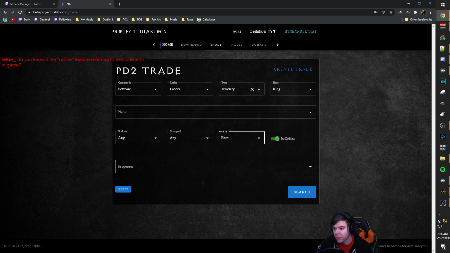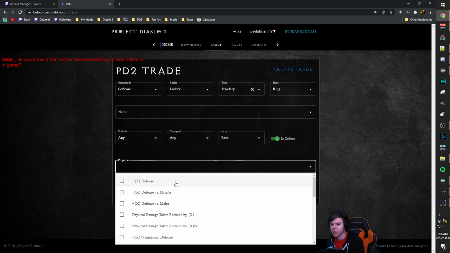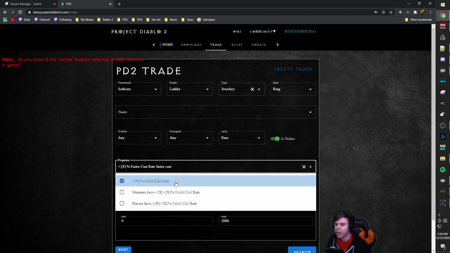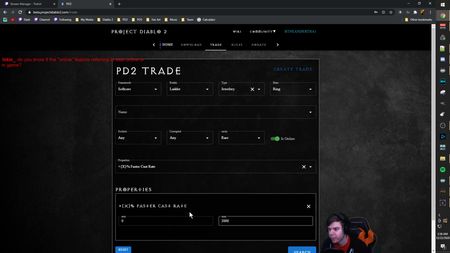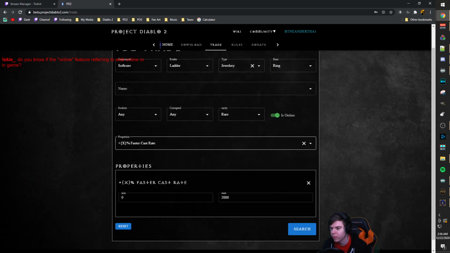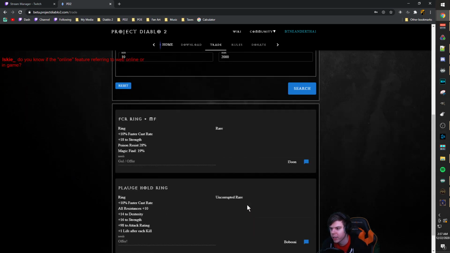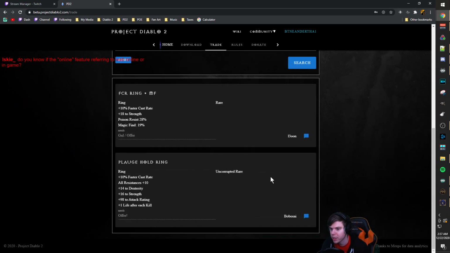I don't really care what the properties are, maybe FCR. So let's take a look at faster cast rate. We go down here in the properties, and if it wants us to add a value, we can add a value if you want. Maybe you're looking for 20 FCR, right? You could put 20 as the minimum value. We're just going to look at 10. And we're going to take a look at what there are for options.